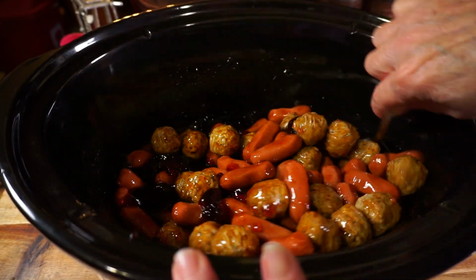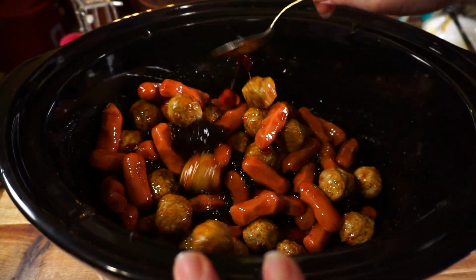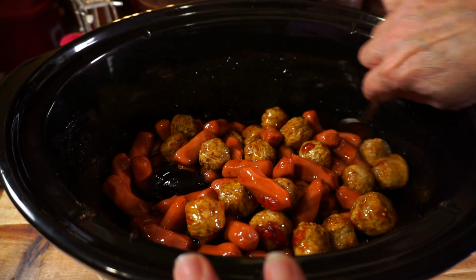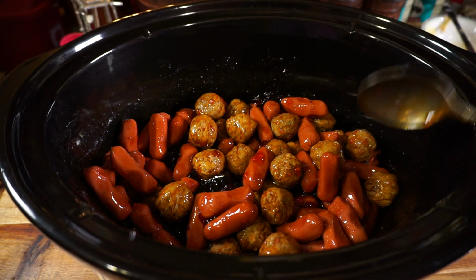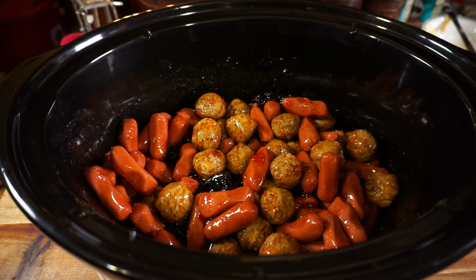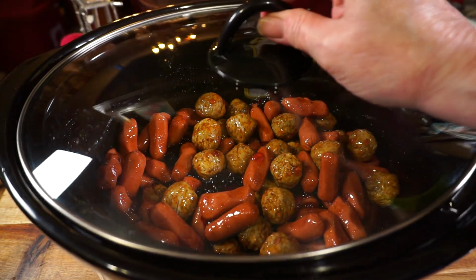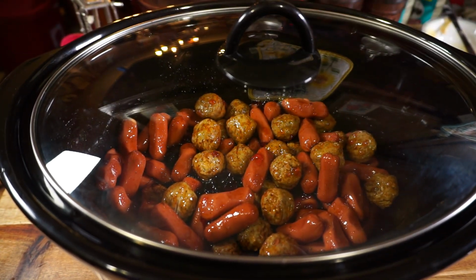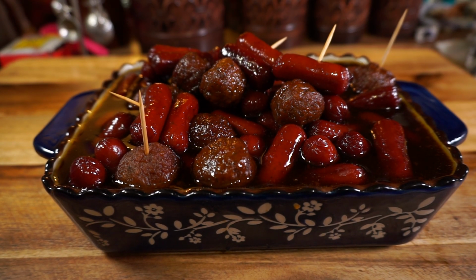But I like to get this started a few hours before the game, so I just start cleaning and get busy. I throw them in the crock pot, that way I don't have to tend to them. Just give them a stir maybe every hour. On high for 2.5 to 3 hours, or maybe 5.5 to 6 hours on low. And we'll be back to serve them up. Okay, friends, there they are, the little cocktail Smokies and meatballs.